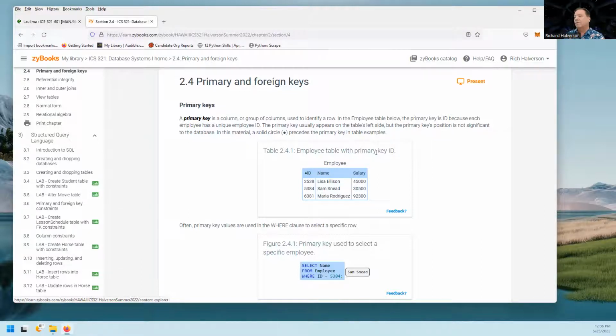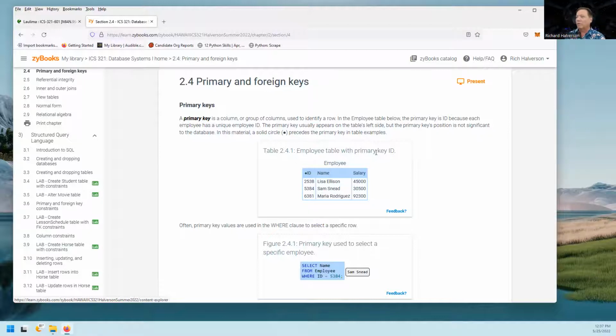And if there's no smaller set of columns that can serve as a primary key, then it just has to be all the columns. And so every relation has a candidate primary key, but it's best if it's just one column.